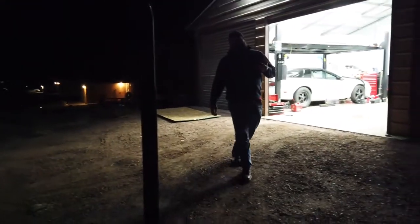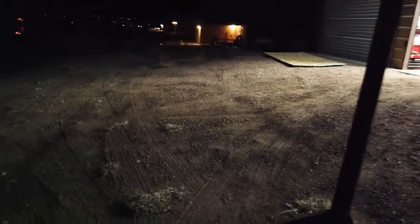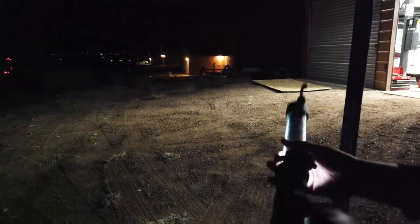So now we need a filter belt, some air in the tires, because I can already tell this one's low already. But hop on, let's go rip this thing. See if it'll carry 500 pounds. Get our headlight on here. Yeah, see. You can be the headlight. At least so you can see something out here. This thing rips, man.